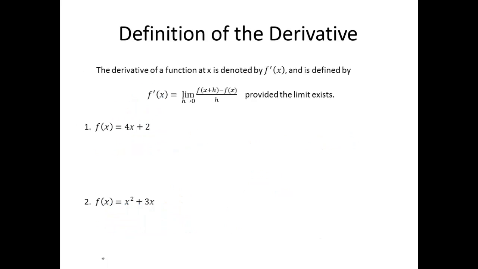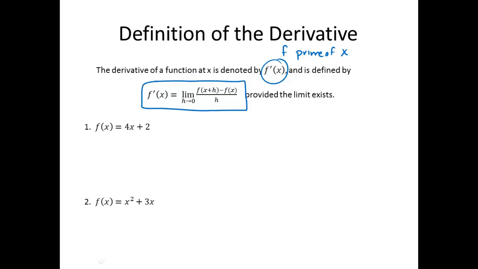Now let's get down to business. Here we go. The definition of a derivative. The derivative of a function at x is denoted f prime of x, or the first derivative. And we are going to be writing this entire thing out because we're looking for the h value to become a 0. I can't use direct substitution because I would have a 0 in the denominator. So we must use some simplification to do this. Here we go.